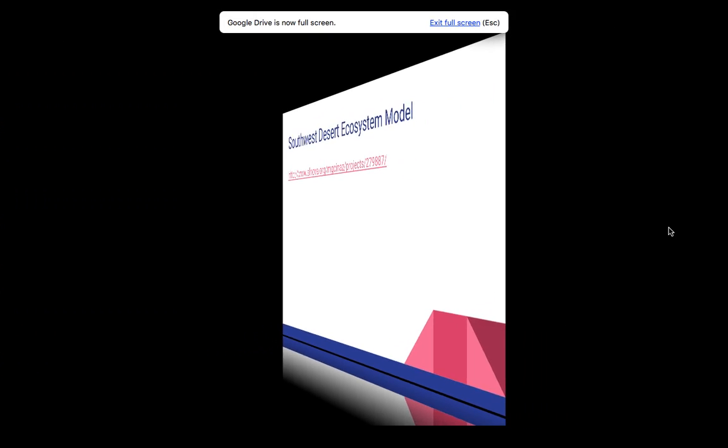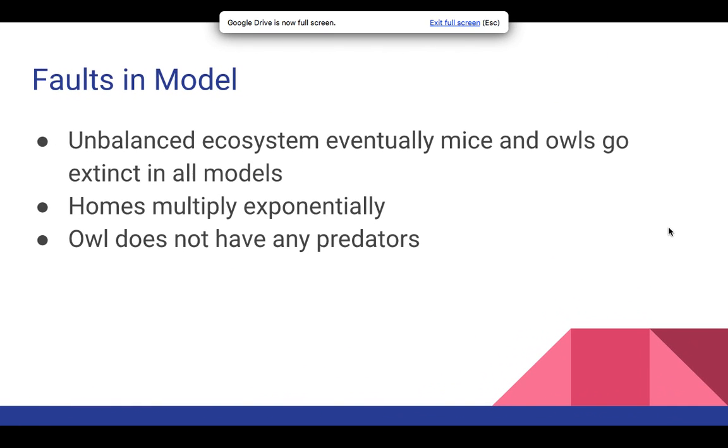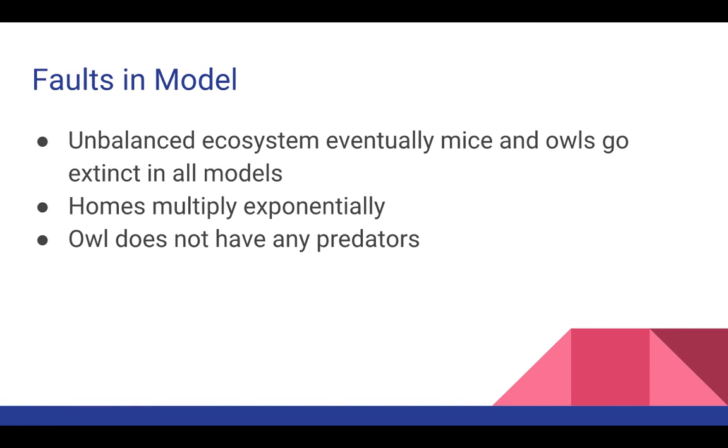There we go. Some faults in my model were that the ecosystem was somewhat unbalanced, and eventually all the mice and owls will go extinct at any level, no matter how fast the urban sprawl occurs. This is something that I've really had a difficult time with. I've played with lots of different energy levels and tried to even this out, but haven't had super success with that.